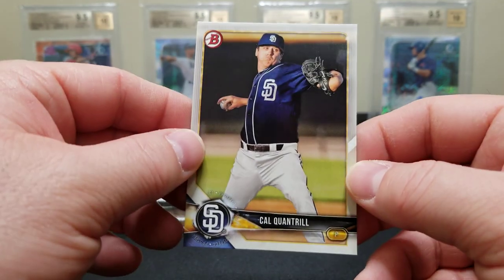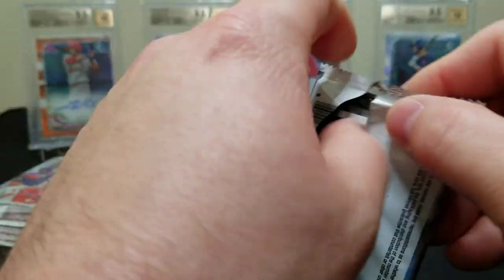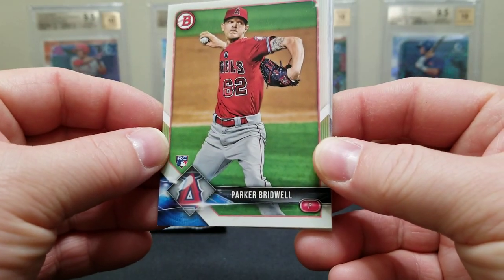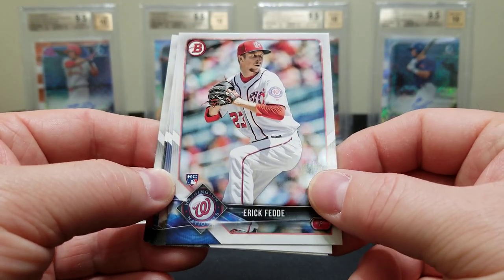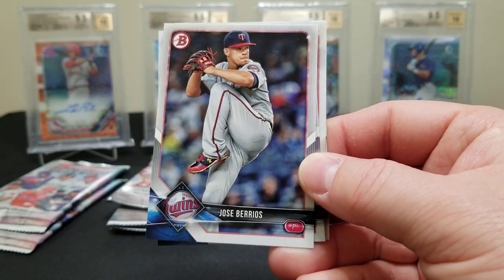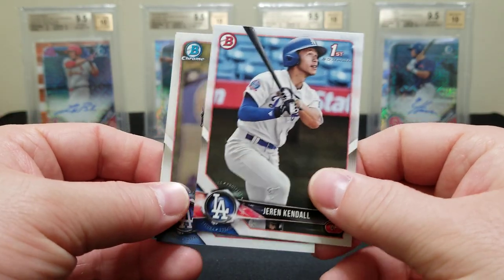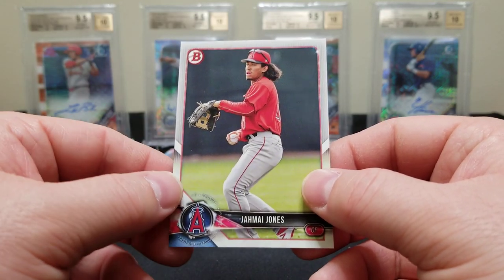I'm hoping to get a Vladdy in the mega box packs, although I think we actually bought one at Nationals this year. But it's always cool when you can pull it out of a pack. Looking back, I wish we bought a lot of cards instead of boxes. We got a Parker Bridwell rookie, Eric Fedde, an Austin Hayes rookie, Salvador Perez, Jose Barrios, and into the chrome cards: a Garcia first Bowman, a Jaron Kendall first Bowman, there's an Alvarez, Taylor Clark, and Jamei Jones.